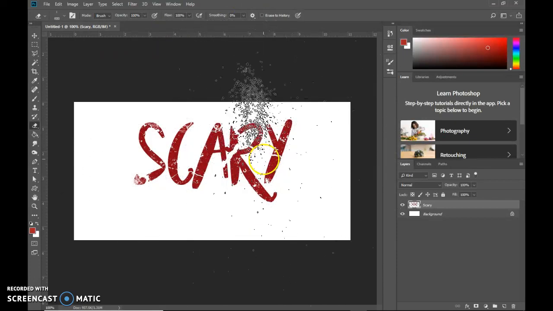But let's say I wanted to have a big blood spatter here. So I could take this. Now, right now, I'm still on my text layer. So if I didn't want this to be part of my words, I would need to make a new layer. Because, you know, brushes don't make new layers, right?